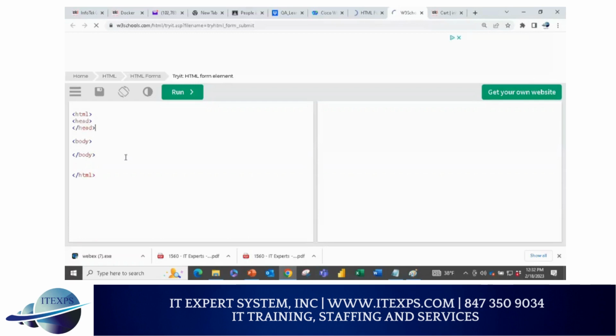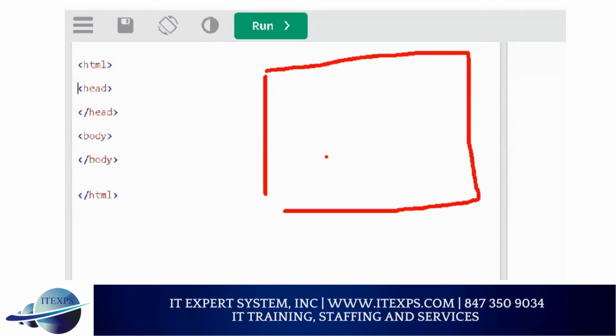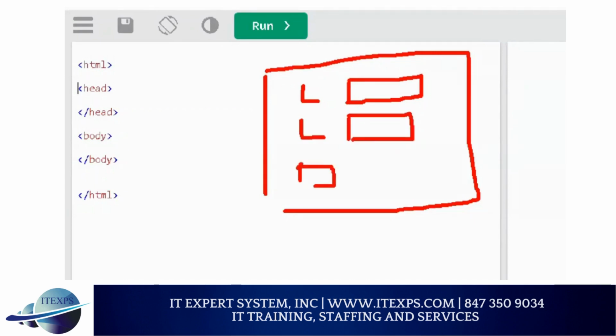Please understand, forms are a very powerful, useful thing. Every time you are developing a form, you start this type of form and you add labels, a text box, buttons, and all kinds of things, and we'll cover that step by step. Head, normally you don't see it. Body is where we will do the maximum work.